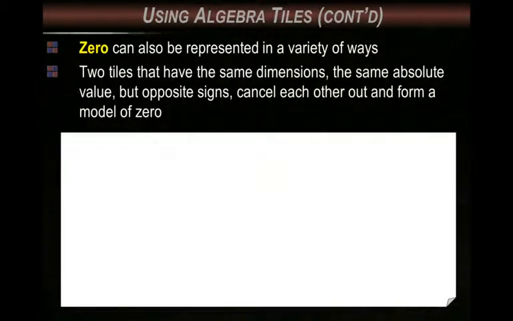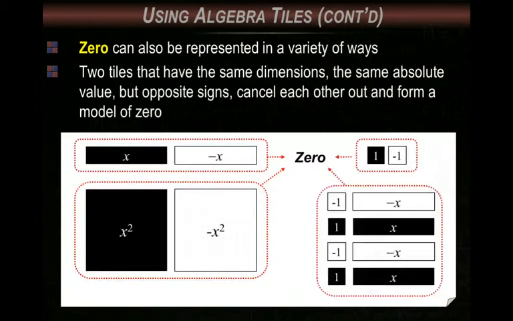Okay, I can make 0 out of tiles. And the way I do that is I have one tile cancel out the other tile. So for example, if I have a positive tile and a negative tile, they essentially create nothing when you put them together. So simply, let's just try a simple example. That's positive x and negative x. They join together to make 0. This one is called the x squared tile. Okay, it's a much larger rectangle, and I can combine those to create 0, or I can just combine 2 little guys to create 0. Or I can do all kinds of different combinations to create 0. For some of you, that might be confusing, so let's let that go by.